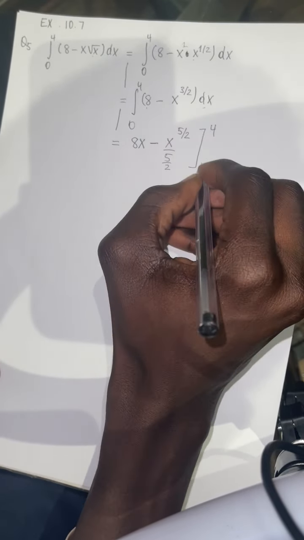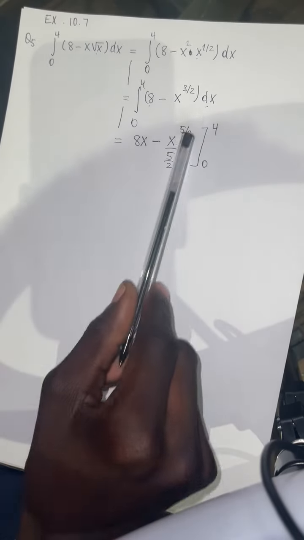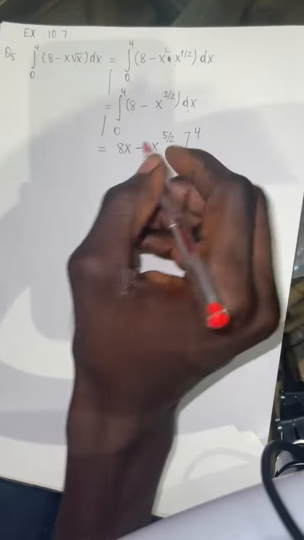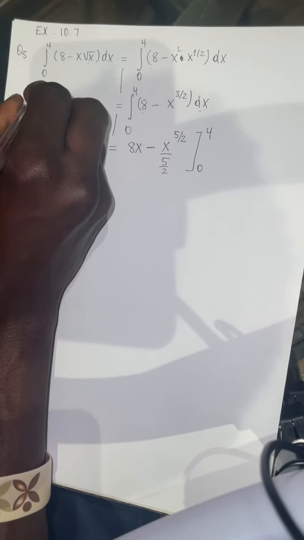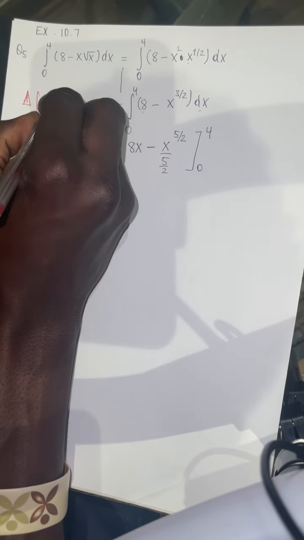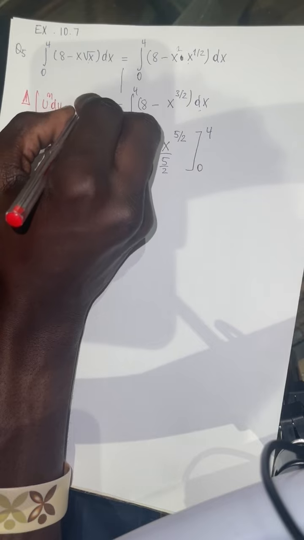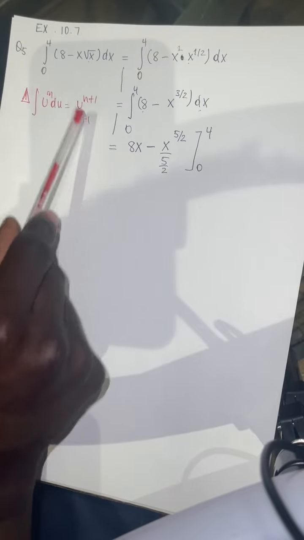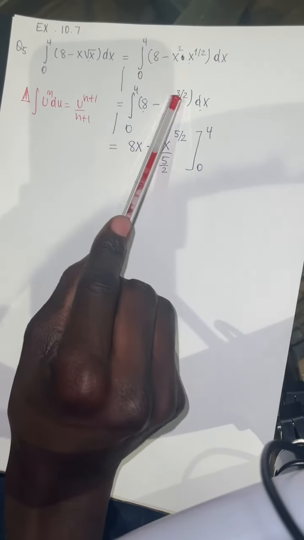Someone may ask, how did I find this? It's very easy. We use the definition of integration. I'm going to use the red pen, attention. When you have the integration of u to power n du, this is u to the n plus 1 over n plus 1. So what is this n there? It is a power. So the power is 3 over 2. Take 3 over 2 plus 1, you're going to find 5 over 2. So you take it again there. That is exactly what I did there.